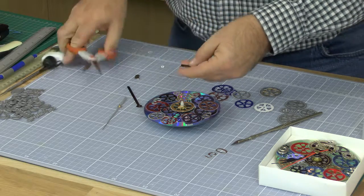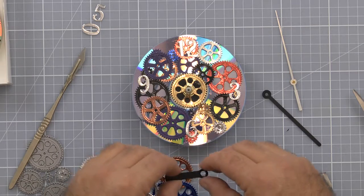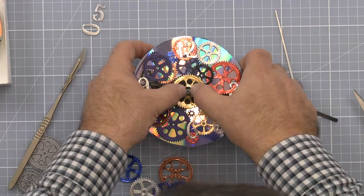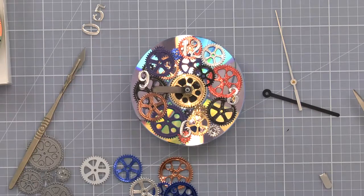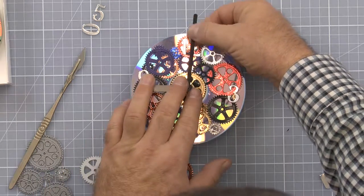So I'll just show you, I'm just cutting that like so. That's obviously shorter now, and that's my hour hand, and I'm going to just pop that down. Now that just slides down on top of the first column, like so.